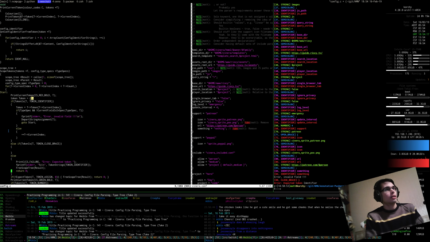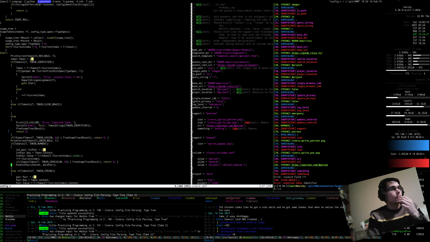The second thing that we need is the type spec, right? Now I'm currently initializing essentially a single one of them. So I've got this one type spec, one pointer to a type spec, right?